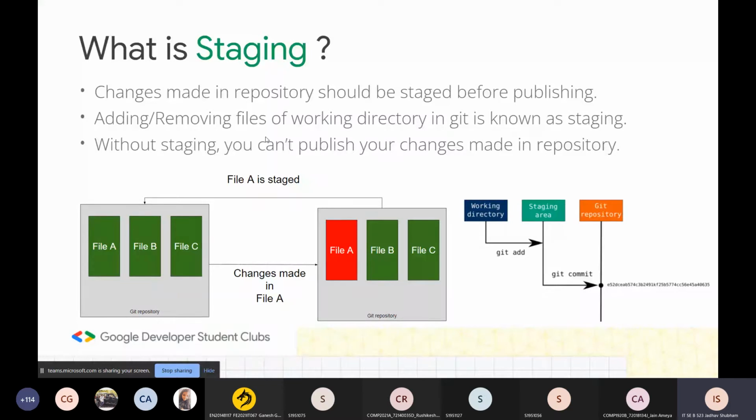So this is one diagram. There are 3 files. I have initialized the Git repository having 3 files, and Git is keeping track of this. Now I have made changes in file A. See, it identifies that changes are made to this file. It also gives you the option to discard changes, and you can do those things as well. So it's a very simple workflow. You just need to add to the staging area, give the commit, and that's it. You have made a version.